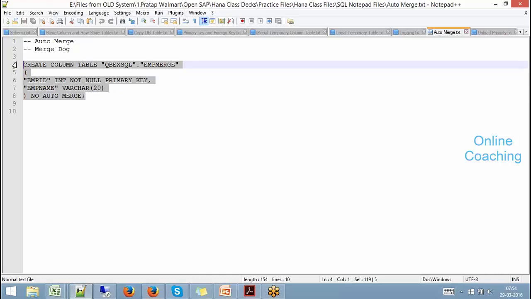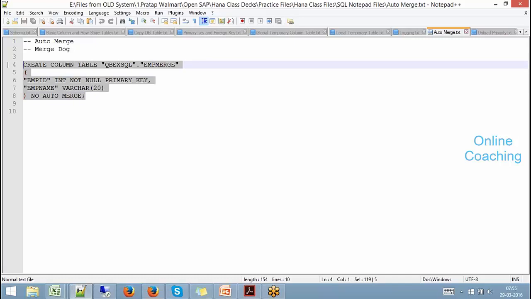We are only focused on learning, while creating a table, how to switch the auto merge property on, yes or no. When we get to DML statements, data manipulation statements, we will discuss how to write SQL statements for performing merging. But for now, we are just deciding whether merging should be enabled or not.